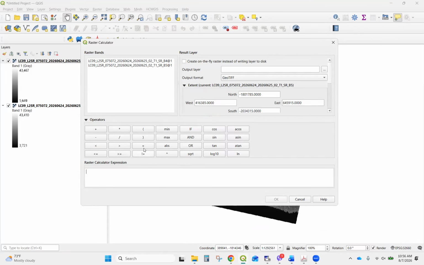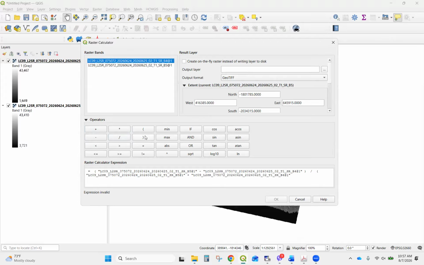Okay, so here I'll enter equal sign, open bracket, B5 minus B4, divided by open bracket B5 plus B4, close bracket.